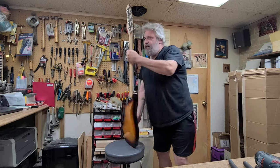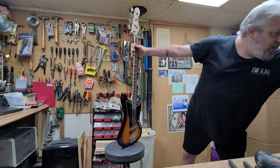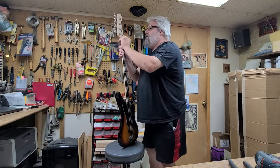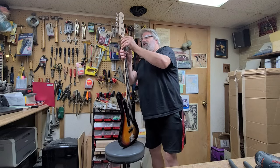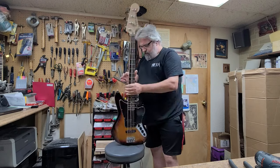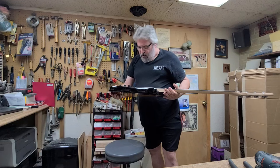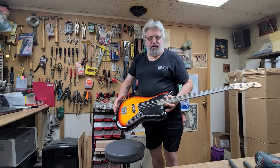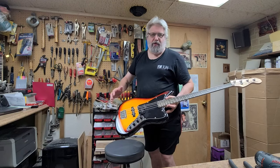Frets are in really good shape — there's not one sharp fret on this thing and I'm really holding on to it and pushing on it. It probably has a plastic nut — let me check that out. Actually no... it's got a bone nut, does not have a plastic nut. Did a nice job with it too. If it didn't have an electrical problem it probably would have been a lot more. I'm not crazy about this type of burst — sunburst I guess you'd call it. That's why you never see me have any guitars with this type of burst on it.